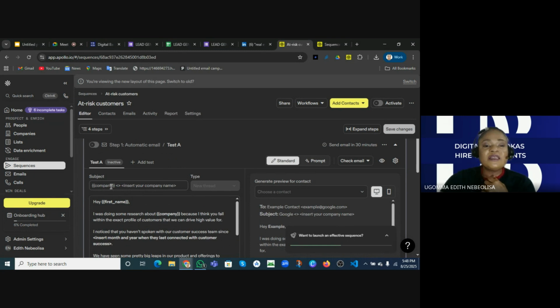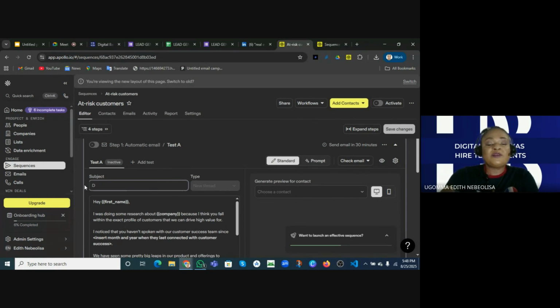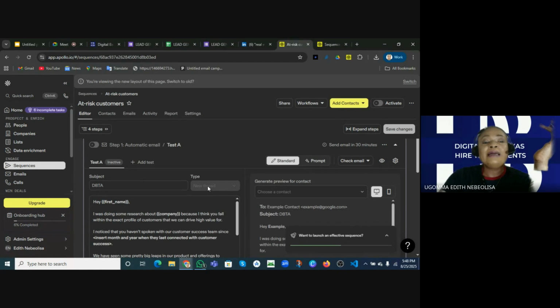All right. So you can see the way Apollo built things. They're asking you to insert your company name. For example, I want Digital Bazookas Tech Academy. That's my company, right? So here you'll be able to add your company. Another good thing is that by default Apollo is going to fix all the customers' first names. Do you understand? All those leads that we generated, that are in our list, Apollo is going to select only their first name and they will be able to send it, right?